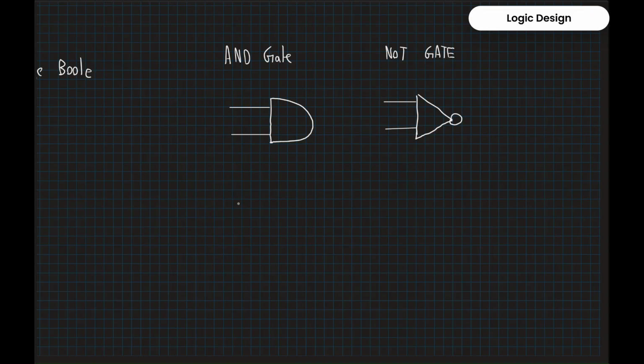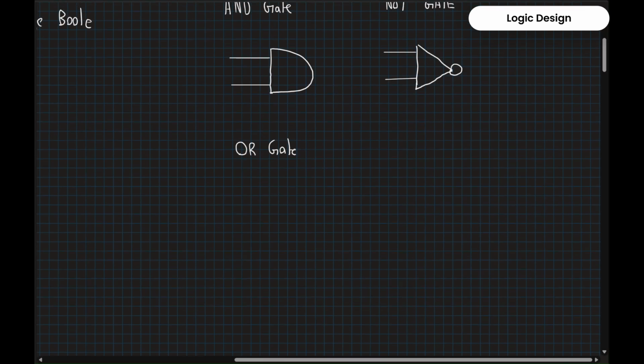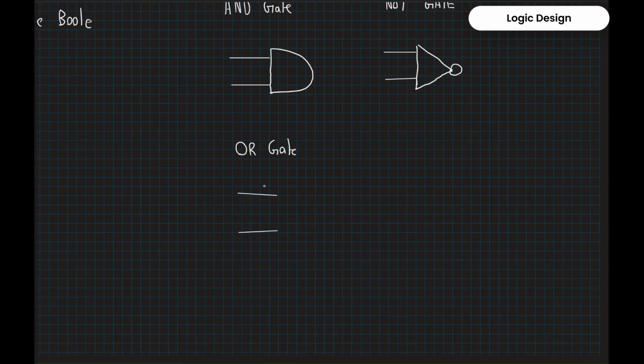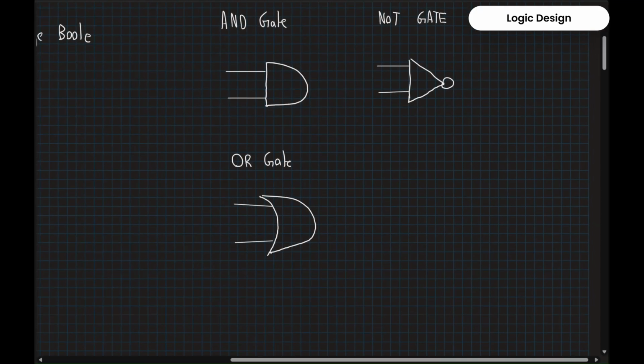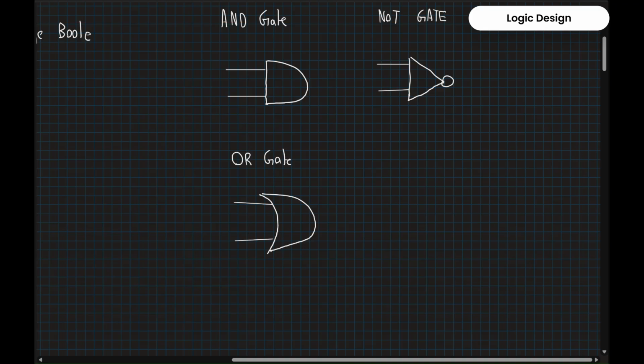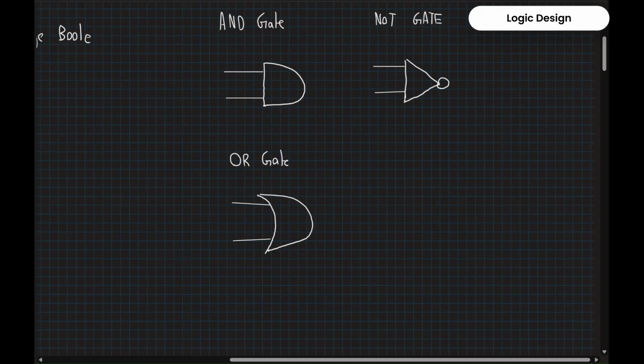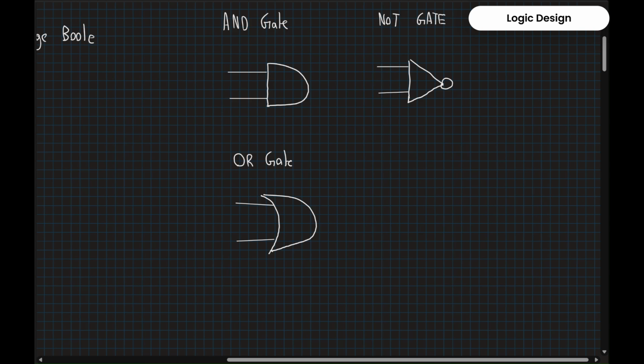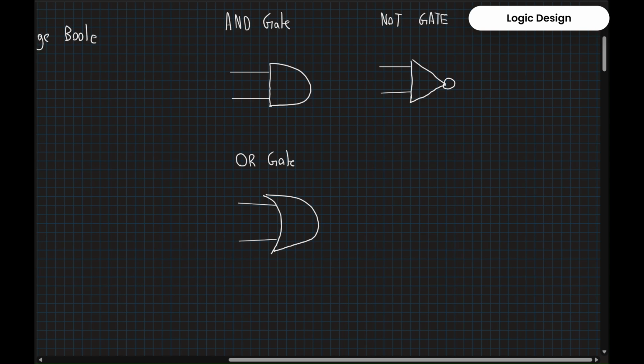And then for an OR gate, we got this, a 2-input OR gate, and then we have to curve it over here at the ends. There we go. So that's our OR gate. These are the three base logic gates that we're going to use. Sooner or later, we're going to be learning NAND gates, NOR gates, XOR gates, and a couple more logic design and ICs. These are just the three simple ones I wanted to discuss.